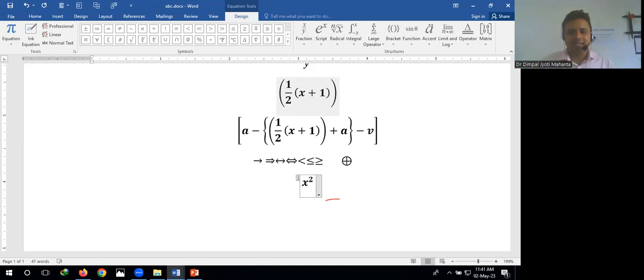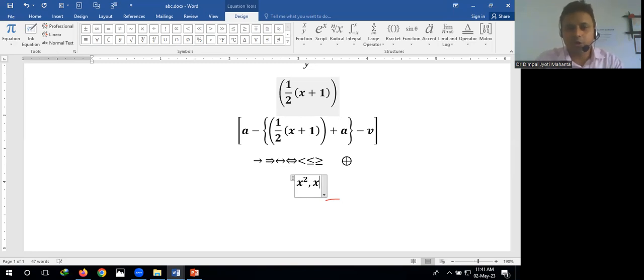Getting this? Now, if we need something in the suffix, like x1, x2, we put a comma. This is very important: after a comma we always need to give one space, but before a comma and full stop there should not be any space. Hopefully all of you know that. So for x with suffix 1, to write the suffix we use the underscore.